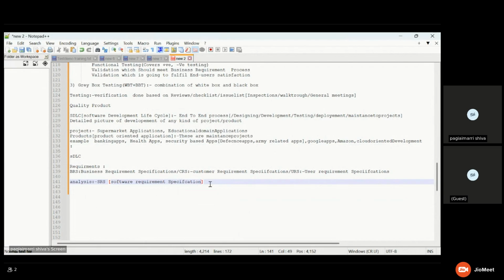But for testers, or for the developers also, we require the FRS specifications.